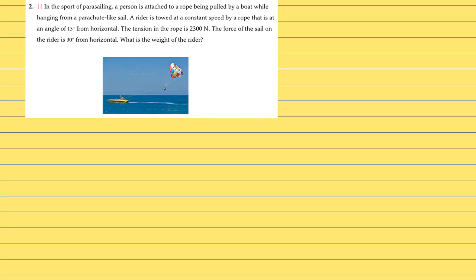All right, this is a really good problem. Let's do the force diagram over here. So we're going to do the person as the dot. So we know we have force gravity, and I'll draw it the way the picture has it. This would be the force of the parachute, which I'll use as a P, and then this below the angle would be the force of the boat.